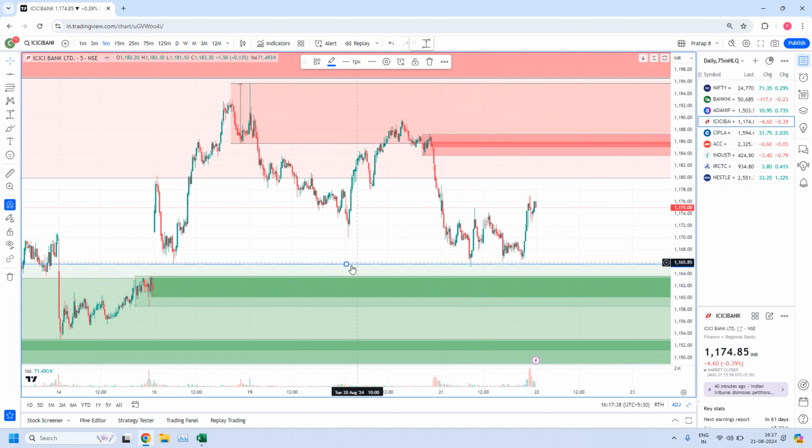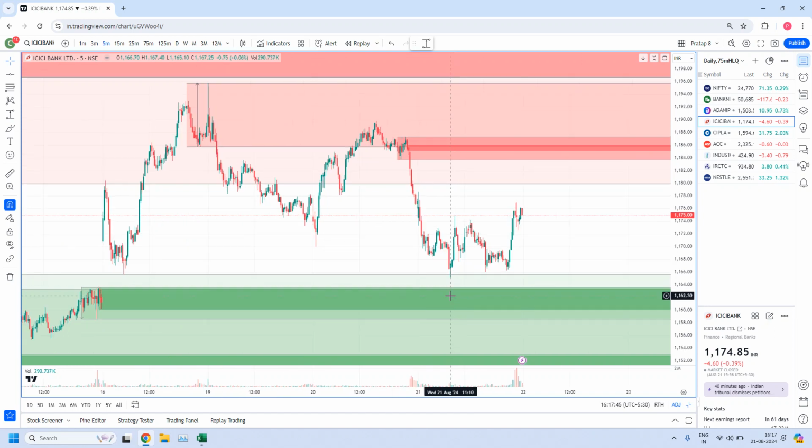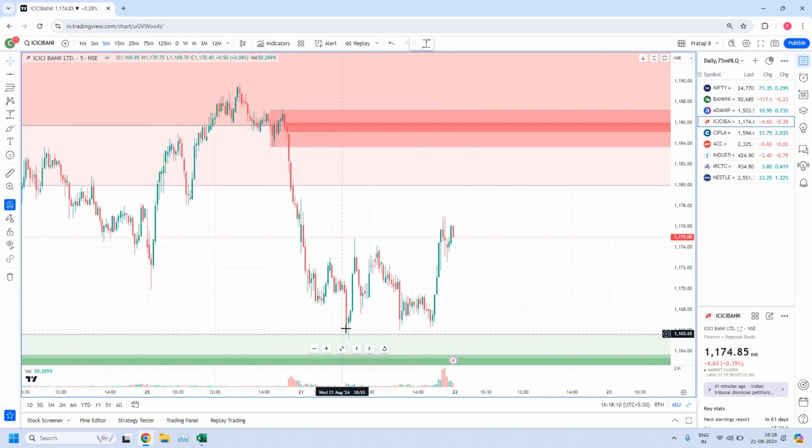So that's why what we can do, you can add an entry buffer. I was looking for that entry buffer, 0.1% I added. Even after adding the entry buffer, the prices did not reach the entry buffer. Even after adding 0.1% entry buffer, it is still short by 70 paisa. That's why I told you we slightly missed the trade. Still a 70 paisa gap is there from this entry.